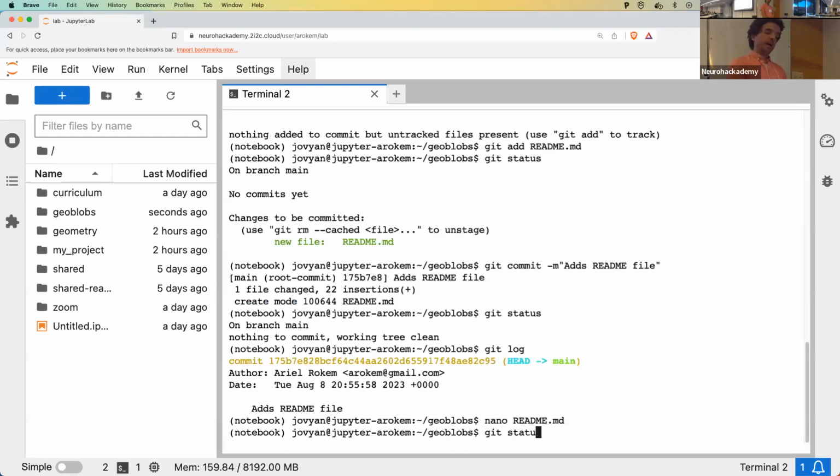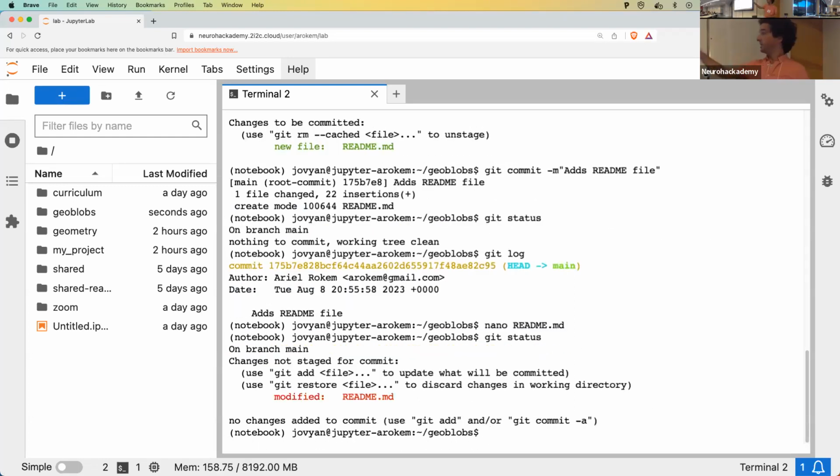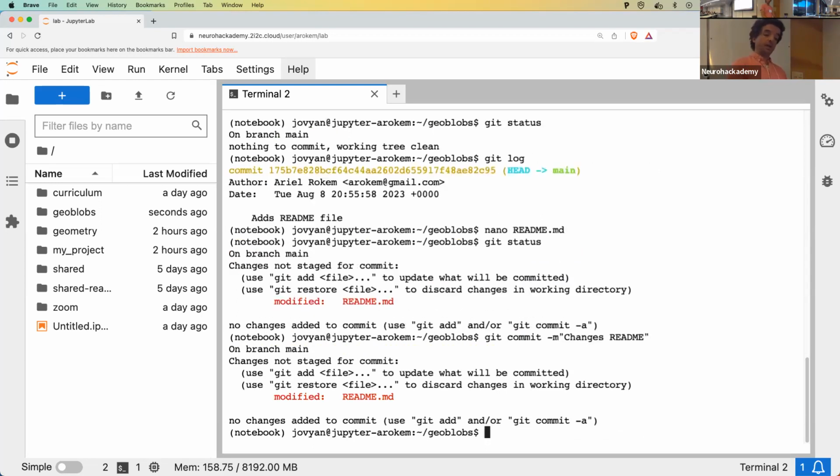So now when I type git status, it tells me that there's some changes in this particular file. Those changes are not yet staged for commit. So if I type git commit -m right now, it will say, I don't know what you want from me because that's not staged for commit. Instead, the right operation here is to first add the files that you want to add to this particular commit.